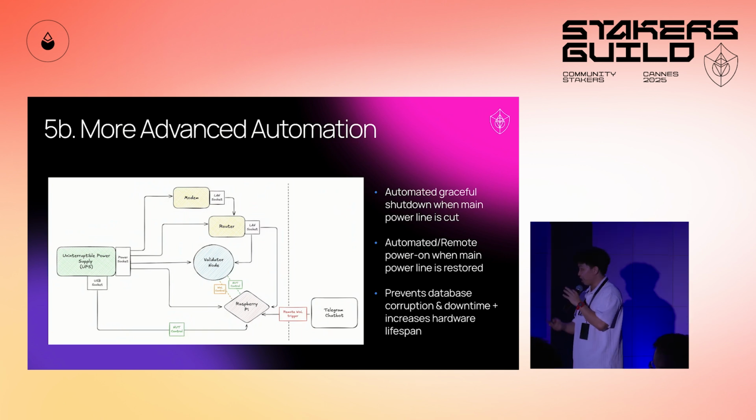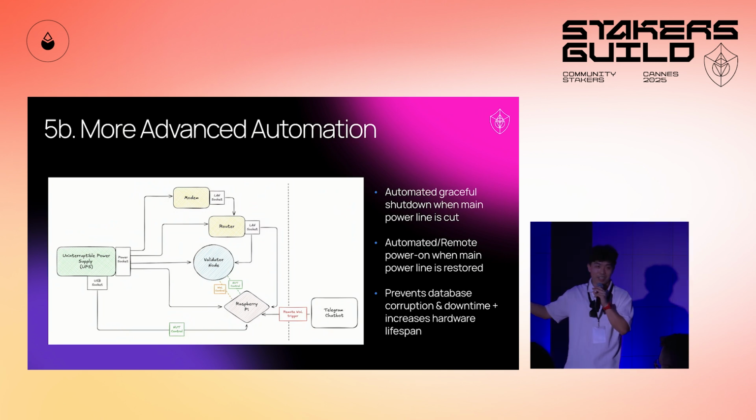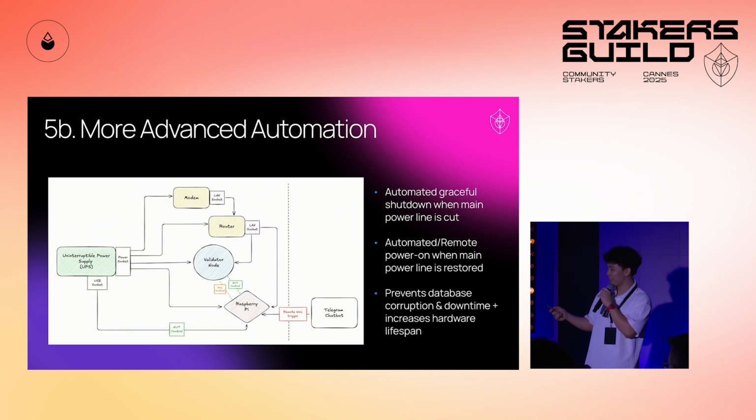Yeah, you can take it a step further. Once the mainline power is restored, the UPS will be smart enough to send a power-on instruction to all of your devices. All right, so if you do this advanced setup, then you can go to ECC with peace of mind. You don't need to be afraid of blackouts, and then now you have to fly back early to fix your setup.